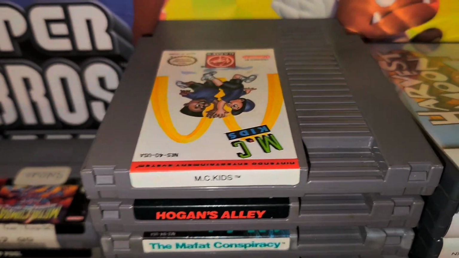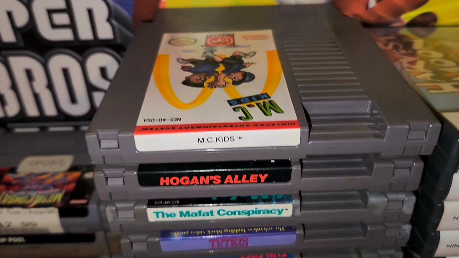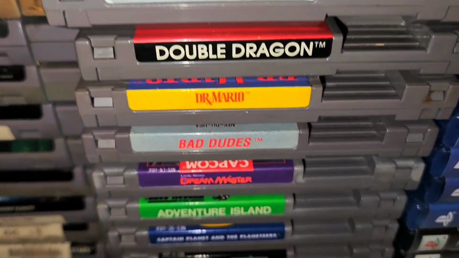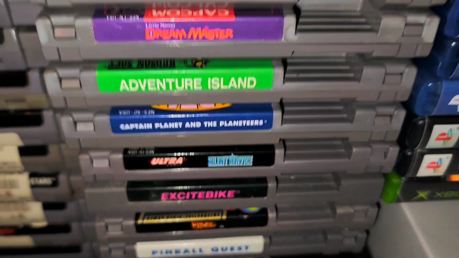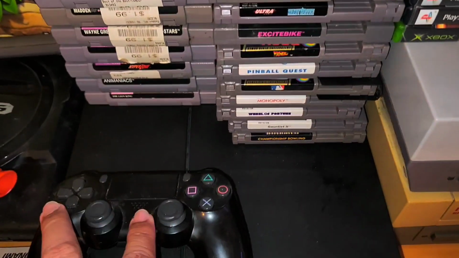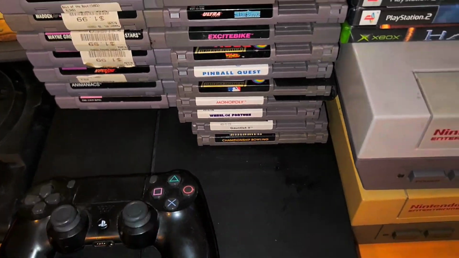I believe Donkey Kong Classic already sold. MC Kids is like a $20 game. I believe there's a Captain Planet in there. I believe that's also like 20 bucks. No really expensive game in there. He did have a PS4 with 2 controllers. For some reason I cannot find the other controller.